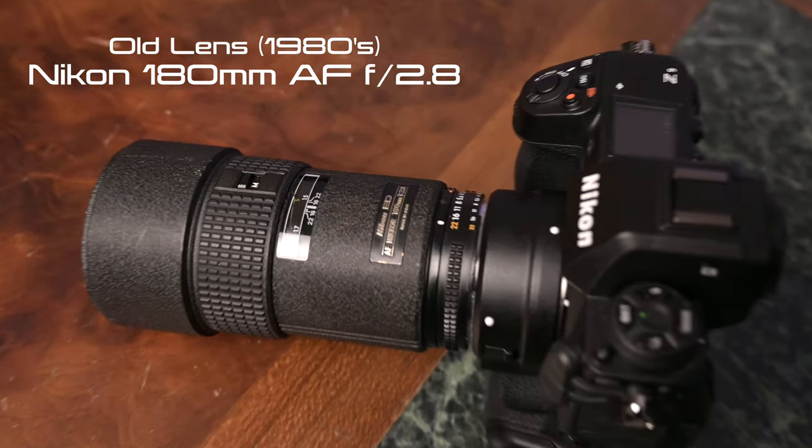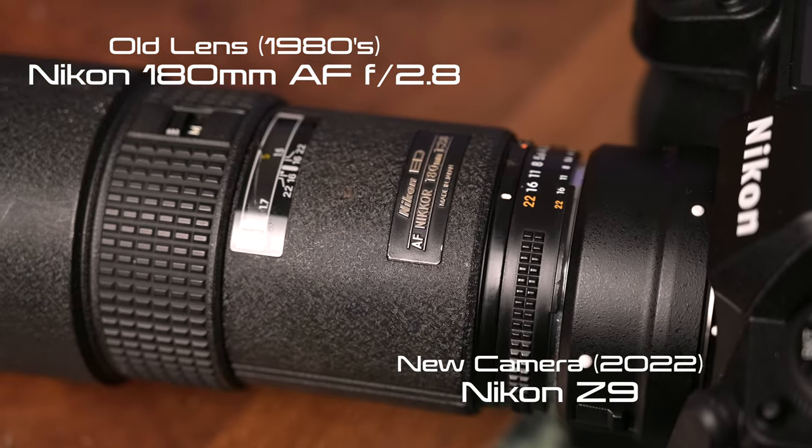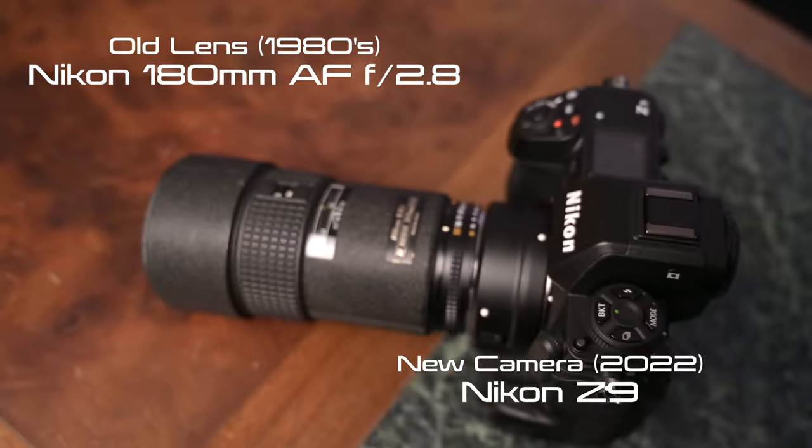No long introduction. We're just gonna go out and shoot old lens, vintage lens with a modern camera. We have the Nikon 180 millimeter 2.8 AF lens. We're gonna pair it up with the Nikon Z9. You heard that right. We're going to use the FTZ adapter.